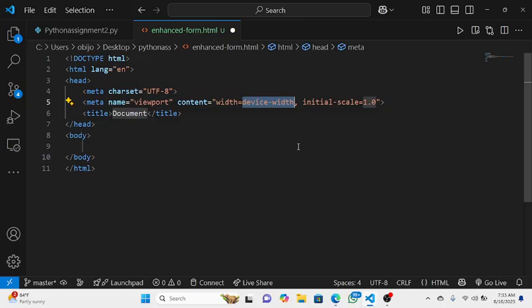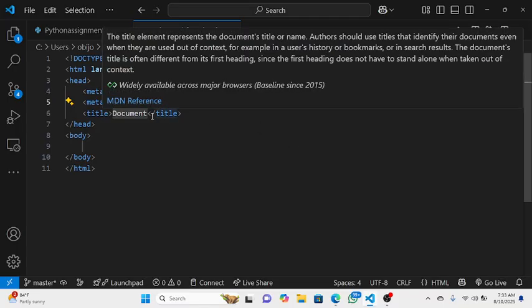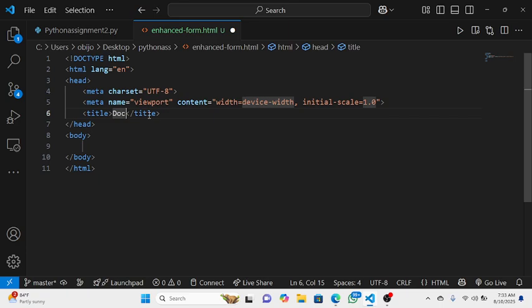So after that, you write this form, forms, multimedia form. That's the title, then the body.